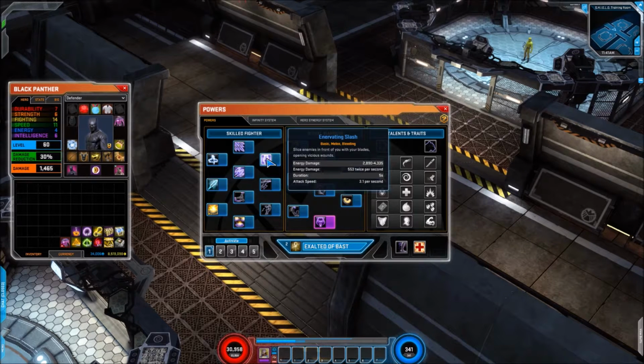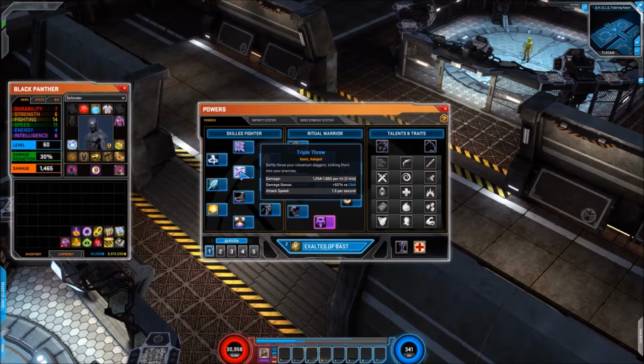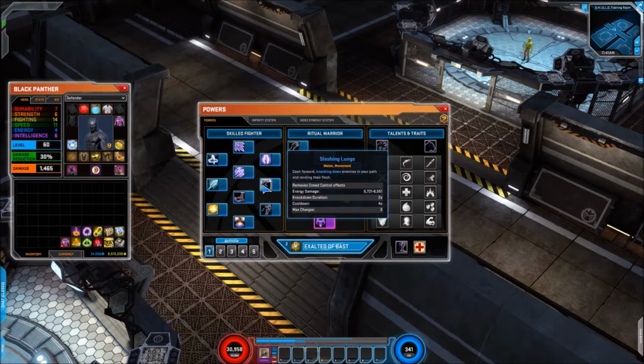And next up we have Envenomating Slash. This is your basic melee attack. This, I believe, is the attack that the Agile Warrior build uses, and once we look at talents we can see that portions of the specialisation are thankfully restored. Now, next up we have Triple Throw, which is your basic ranged attack, doing bonus damage versus chilled enemies. And then we have Slashing Lunge. That has the standard 4-second cooldown and 3 charges.